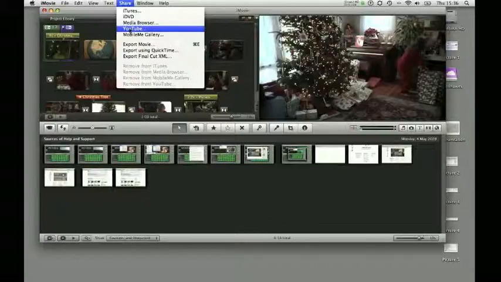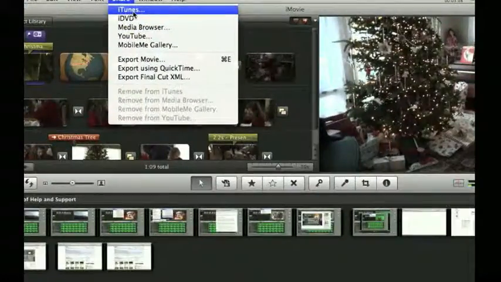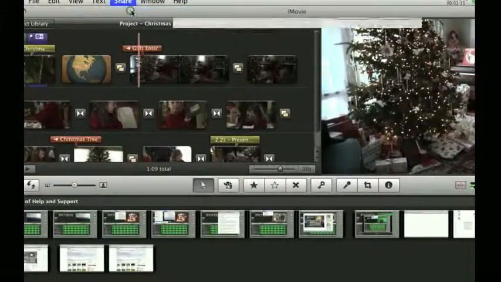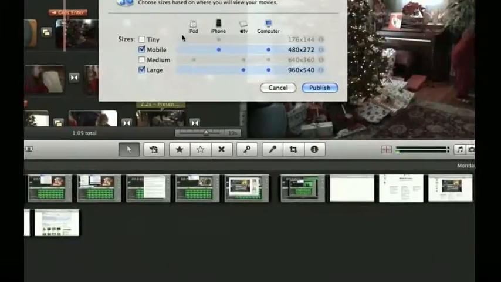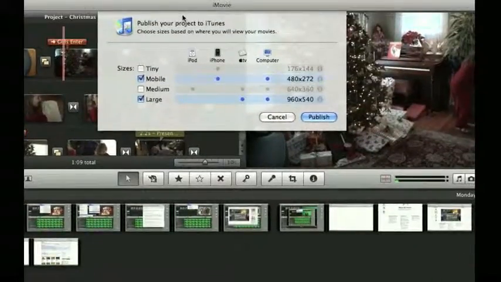So let's go through the stages. So if we go in again to iTunes, and you see if we click on that, we get a few options. So you can choose what resolution you want. So you might want just the best quality one you can. You'd click large. It may be that you want to save a smaller version to upload to the internet, or indeed you might want to do one of the mobile versions to save to an iPhone.